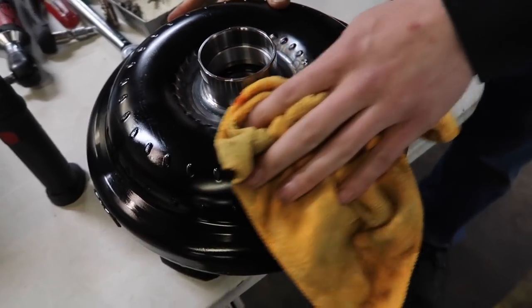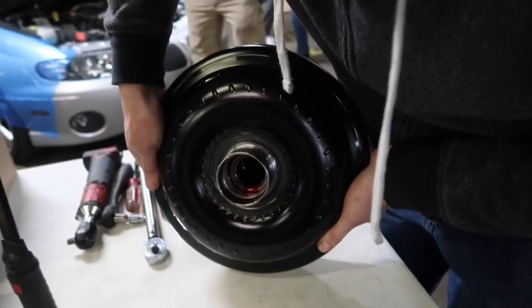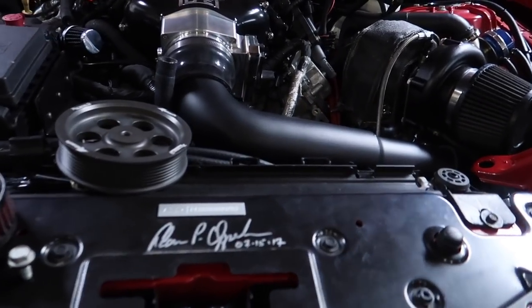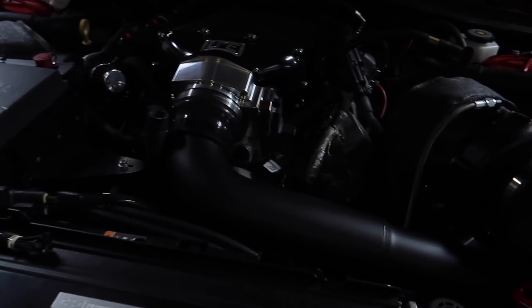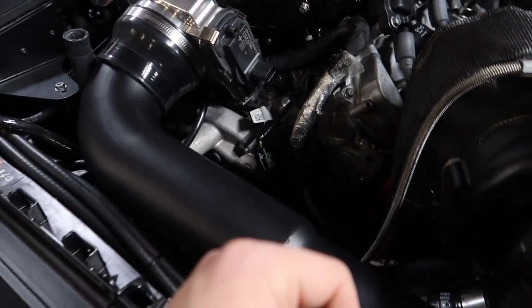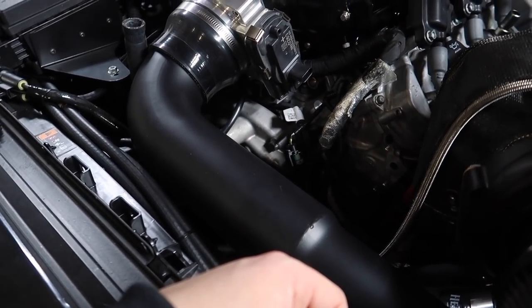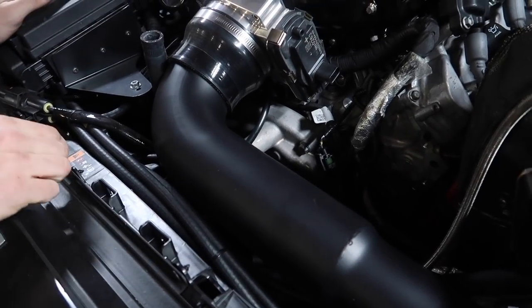Eric is finally done filling up the converter with fluid. What's the dealio with the old bracket? They still have to send us the bracket — I just got the CAD renderings. The bracket is made and they mocked it up on an engine already. So I assume we're going to see that soon. And then we have to send the pump out — they have to clock something internally since we're putting it opposite to the initial. Well, hopefully when the bracket gets here it should fit. It's going to be tight, but if it fits, it shifts.